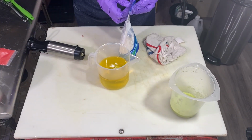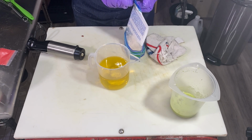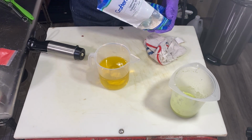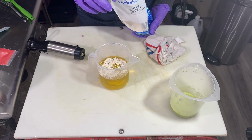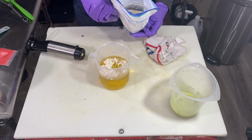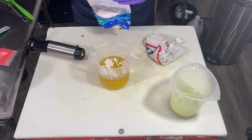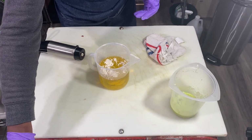So this is my colloidal oatmeal. This is something I add in all my soaps, just like tapioca starch. I'm going to do a tablespoon of this. And for those of you who do not know, colloidal oatmeal is the main ingredient in Aveeno skin products, like the oatmeal bath soap. That's colloidal oatmeal, the main ingredient for the Aveeno colloidal bath soap.